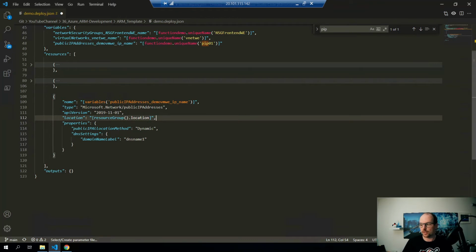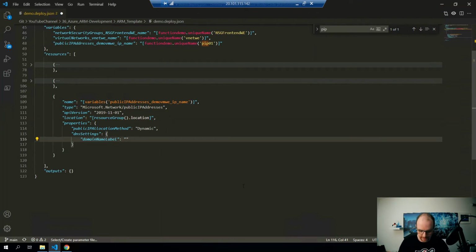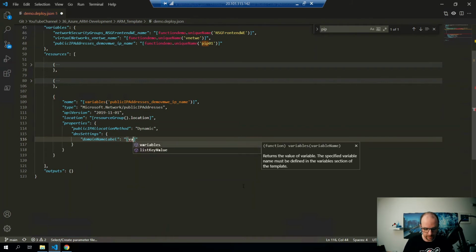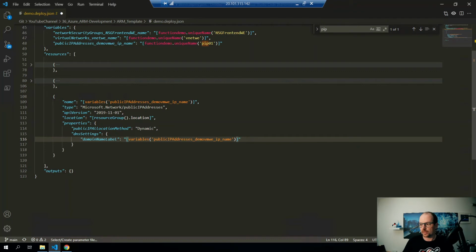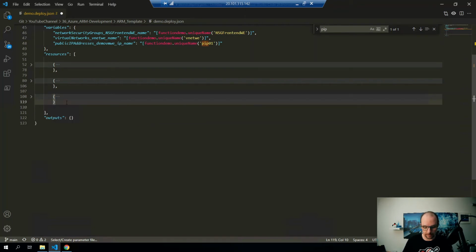We are using a dynamic IP address, a dynamic public IP address, and we also have to define a network DNS label. In this case, we are using the same, so variables and the public IP address name. Okay, awesome. So we don't need a dependency because it's a separate resource. We don't need a dependency.